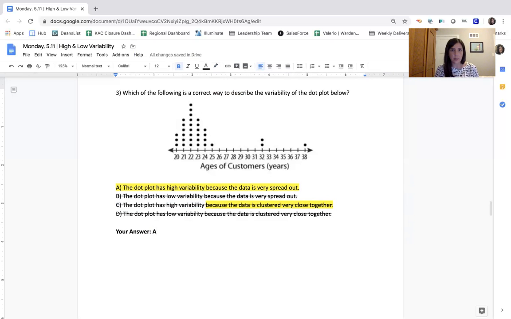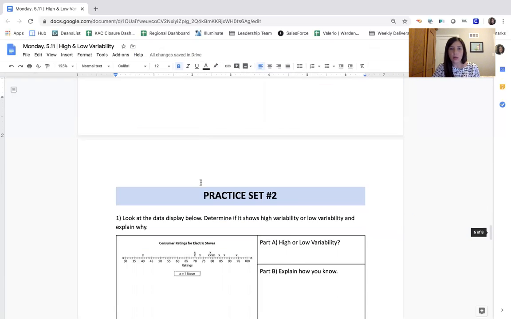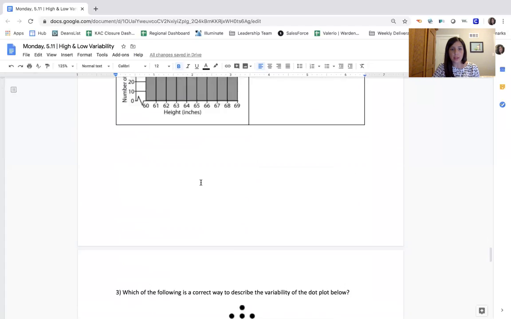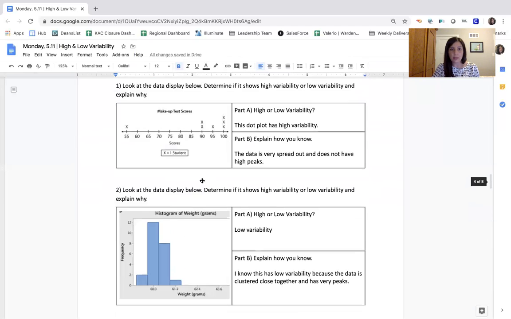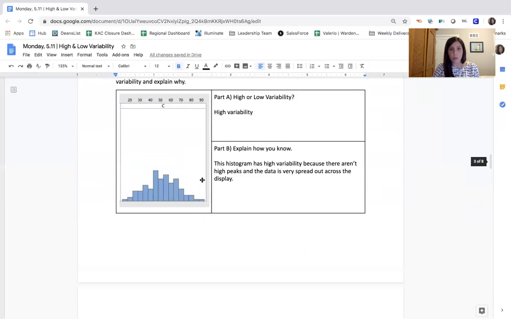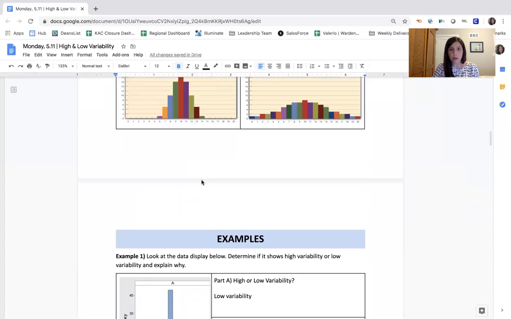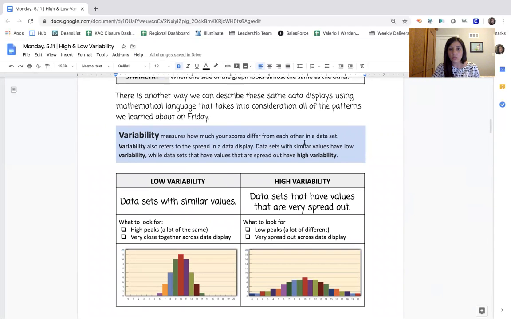That's the correct answer. All right, team, go ahead and complete practice set number 2 and your exit ticket. Try your very best, and like I said, do not be afraid to rewind the video and watch how I did examples in practice set number 1, and also go back to your notes so that you know you're making the absolute right choices. See you tomorrow.